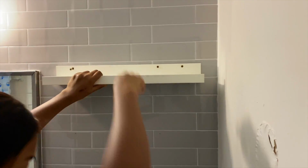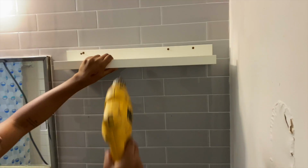I think in a bathroom, having decor, flowers, baskets is very welcoming, and you know, you see them in a nice bathroom. So we're adding some shelves. The holes, I was actually lucky because there's pre-drilled holes in the wall.